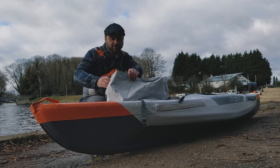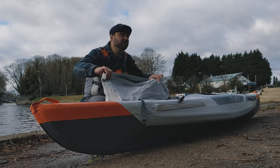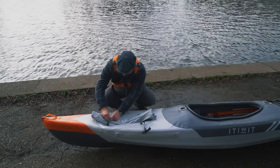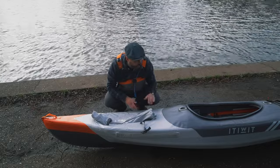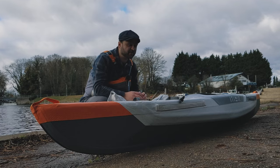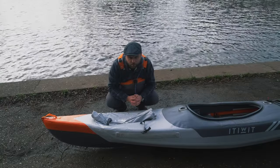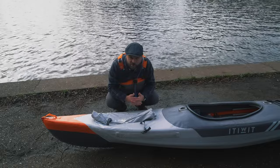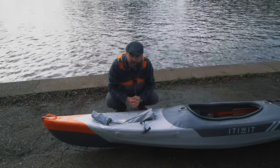It does have its rather excellent roll top watertight cover, but you would need to wear a spray skirt in rainy conditions if you wanted to ensure that you keep the inside of the boat completely dry. Whatever the conditions, I recommend you always keep your cargo in dry bags, because if the boat flips it will get flooded.